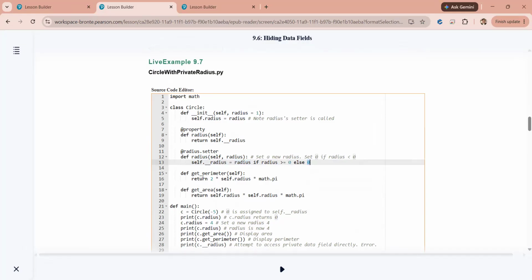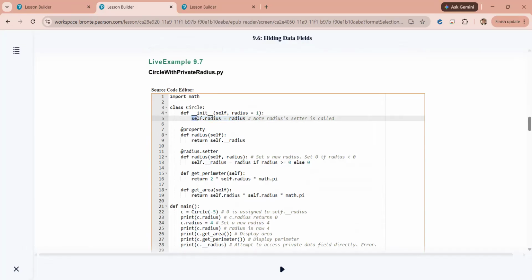All right, and now we're going to use it. So here, the test function main, create a circle object using radius -5. Now using radius -5 here, you're going to assign radius into self.radius.